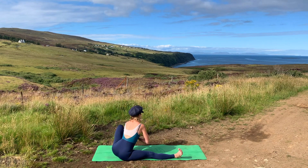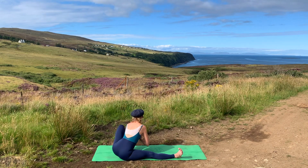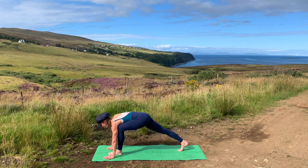Tailbone draws down and lengthening out through the crown of the head. We're here for a breath. Breathe in and just slowly breathe it out. Very slowly, we're going to pivot and turn all the way back to the top of the mat. So left toes to the top of the mat. Again, you're on the ball of the right foot.